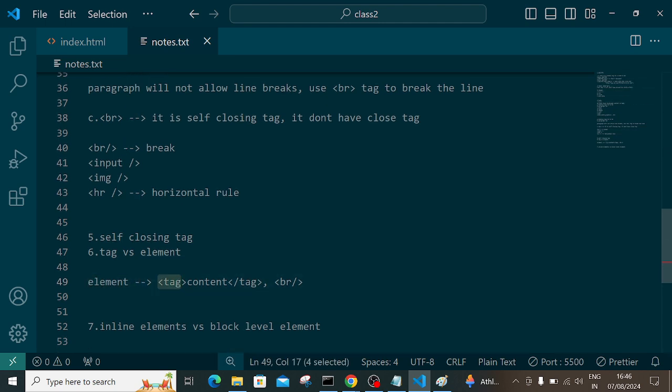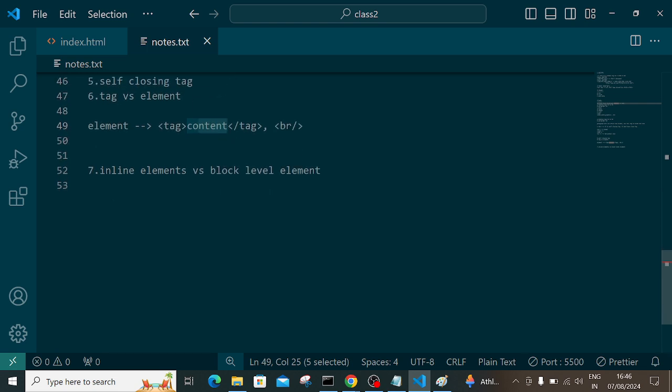And a tag is going to describe the content. Now I'm writing inline elements and block level elements, which means indirectly I'm talking about tags. I can call a tag a tag, I can call it an element also. Element or tag, both are the same, but there is a difference, right? So you have to understand the difference.